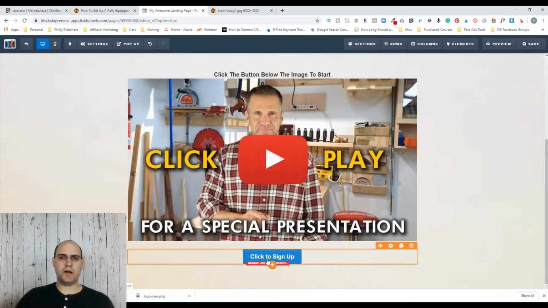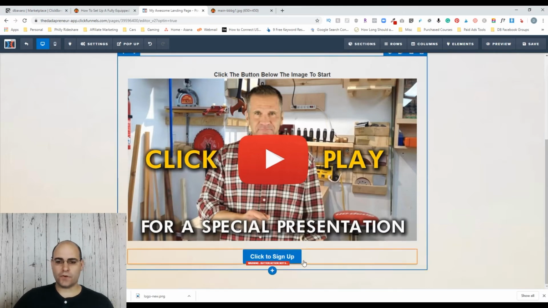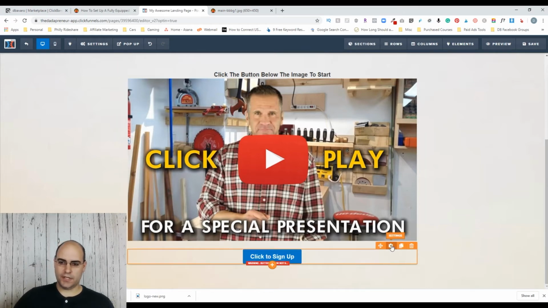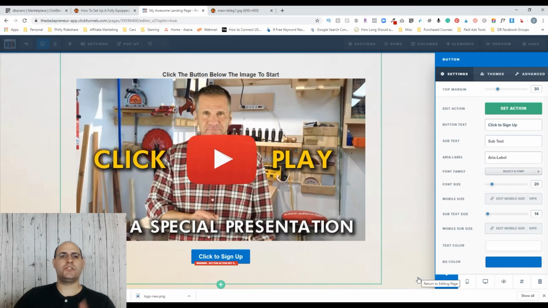Now below here with this button, you can do one of two things. You can send people straight onto the affiliate offer and not collect an email address. This is good for testing to see what audiences work. But once you have your audience dialed in, you want this button to pull up a pop-up where you grab the person's email address. I'm going to show you how to do that both ways. First here, we're going to hit these settings, which is where we're going to insert our affiliate link.